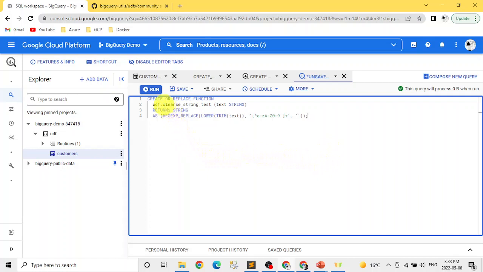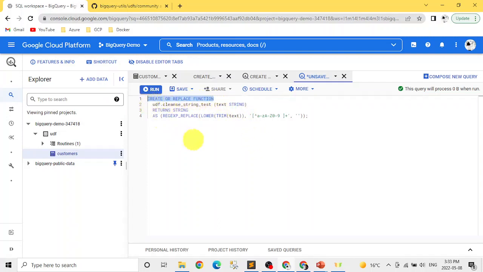As I mentioned, the first line uses the create function statement. Here we're using create or replace function, which is a best practice. After that comes our data set followed by the function name. Here the function name is cleansing string test, followed by the parameters we're passing. The return type of this function will be string.